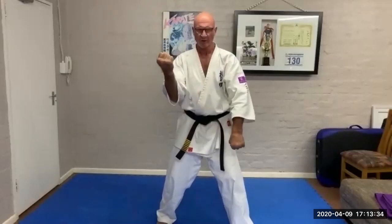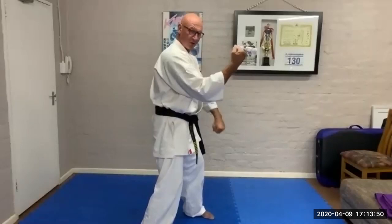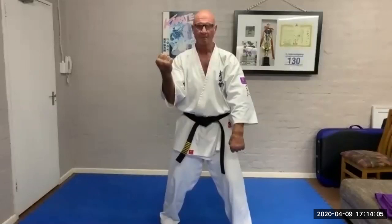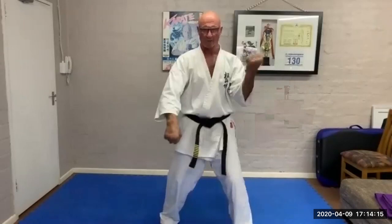Our last block we're going to do, which you can do on the right, is a double block. One going up and one going down. Please make sure the one going down goes down on the inside of your arm. Right hand up, right hand down on the inside, ichi. Left hand down on the inside, ni, san, shi, go, roku. Kiai, ichi, here, ni, here, san, here, shi, here, go, here, roku, here, shichi, here, hachi, here.